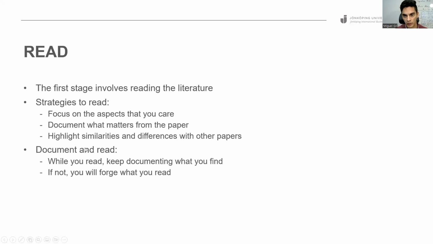When you read, where should you focus? Focus on aspects that you care about. That's another thing. You don't have to read everything. Maybe some supervisors will hate me, but in practice for a thesis, you don't have to read everything. Maybe you care about the outcome, so then you go straight to the findings and then report on the findings in your table, because you only care about the outcome of that specific paper, because that paper talks about the concept that for you is an outcome, so then go straight to that.